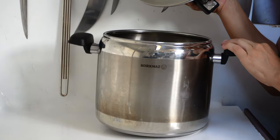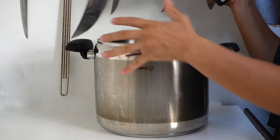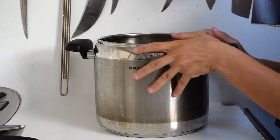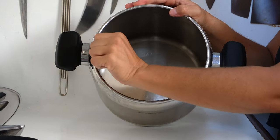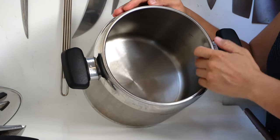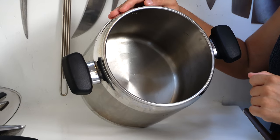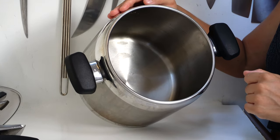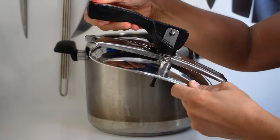Pressure cookers are basically a normal pot, except you'll find that they're a little more beefy around the rim. On the inside, if it's a good pressure cooker, you'll have a gasket. This gasket will keep in some of that extra steam and heat and heat up your food extra quickly, extra vigorously. You've got your fancy lid, which locks down.